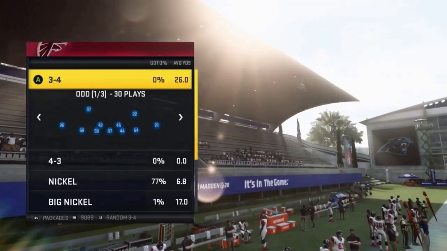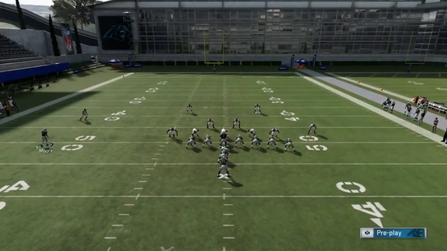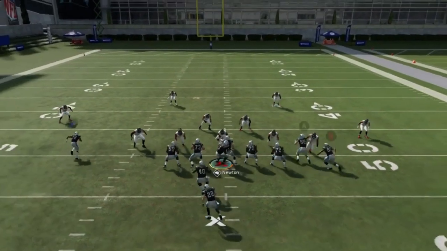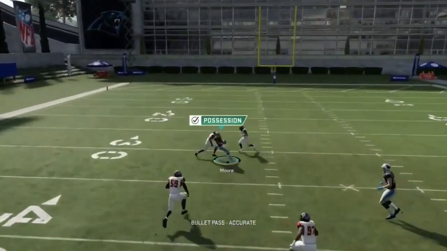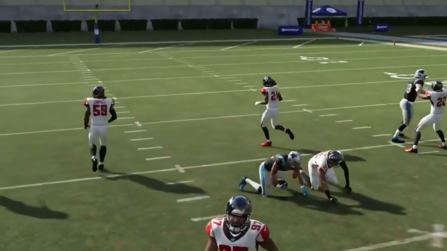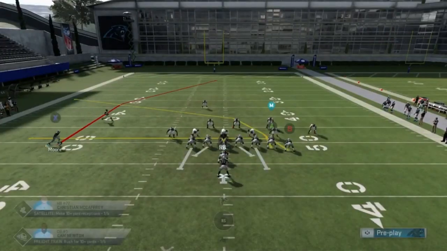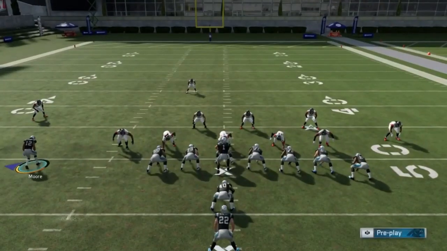Next up, we got the post shot. Go ahead and let's pick that. All we're going to do is motion him in here, and a lot of times he'll get open right away inside, against certain coverages. I was hoping for him to slant inside there a little bit earlier, but he still got open. Crossing tight ends are going to get open against a lot of things.